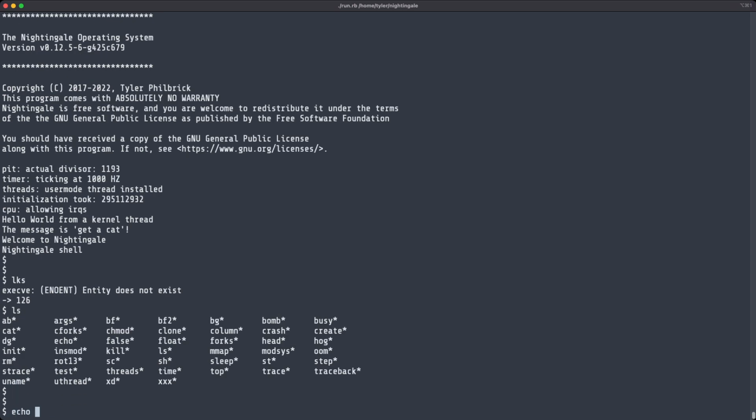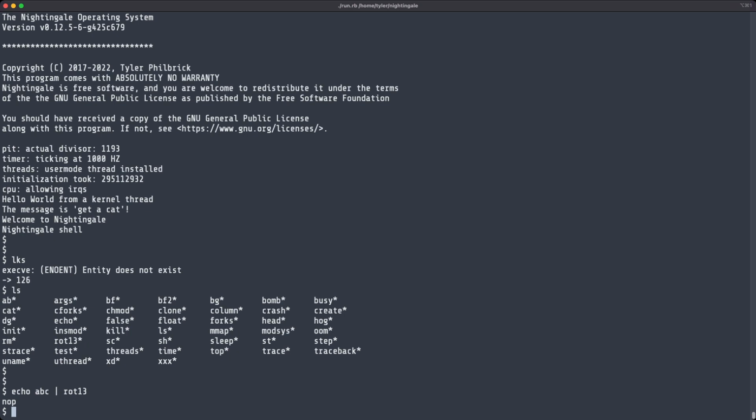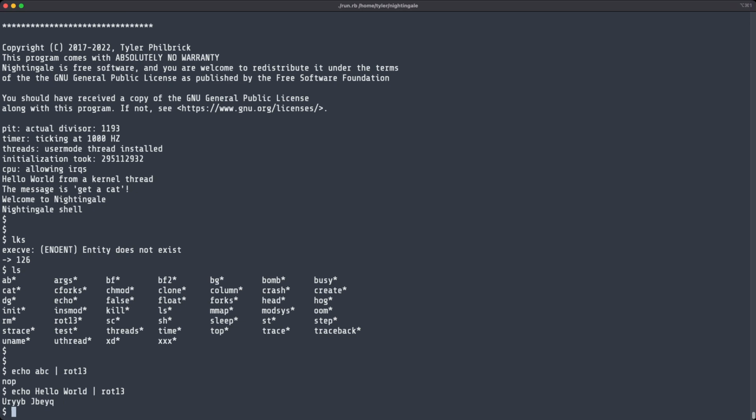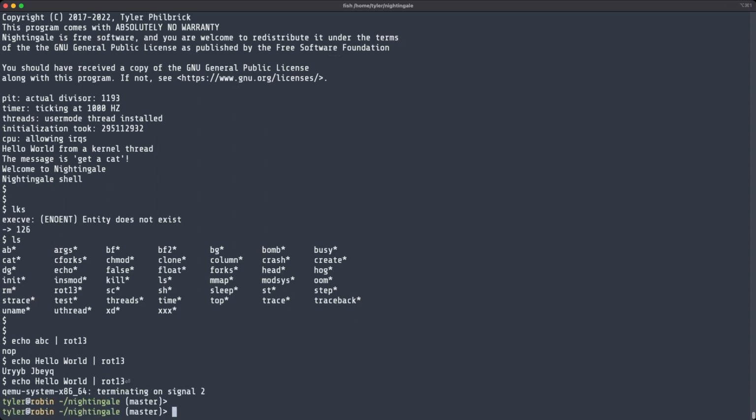Everything is perfect. Look, I can rotate 13. It's kind of funny that ABC becomes NOP. Look, I can edit the line. That was non-trivial. I don't know whether you believe it, but the ability to go back and forth like that took a lot of programming. And that's why I do it, because it was hard and it's interesting, and it's an operating system.